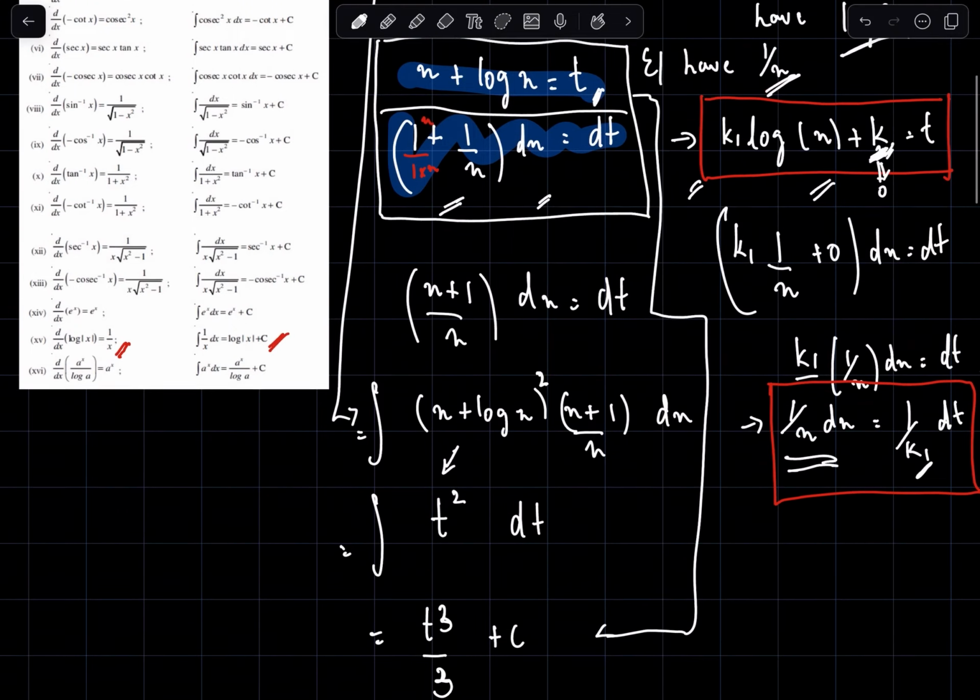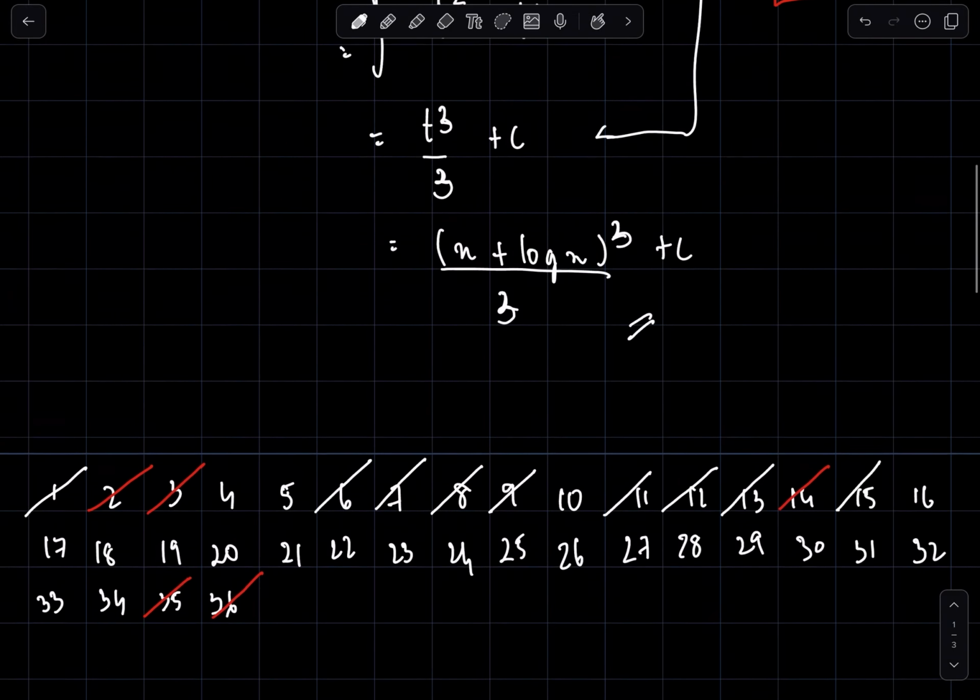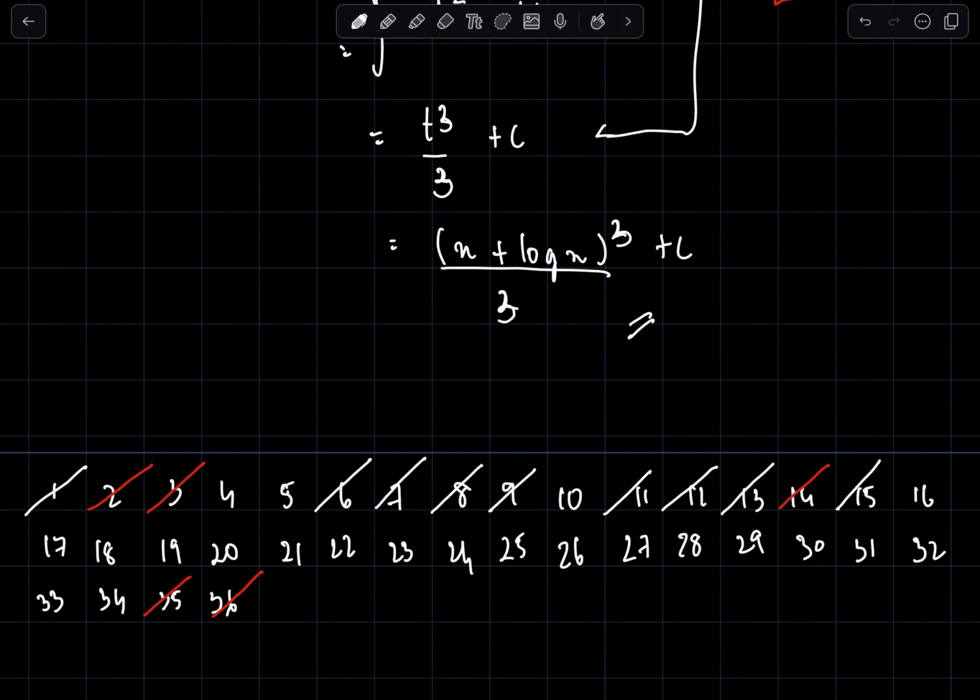So what have we done in 2 videos? So these questions, if you see the ones cancelled in red with log x, you can practice them. See, very few of them are log. Most of them are trigonometry, right? The vast majority. So how many are exponential? 1, 2, 3, 4, 5, 6, 7, 8, 9. So 9 out of 36 is exponentials, which we did in the last video. And then we have 1, 2, 3, 4, 5, so 5 out of 36.